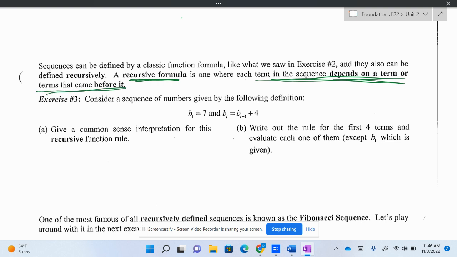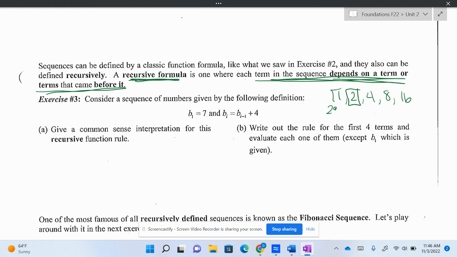Like when we looked at that sequence 4, 8, 16, the 8 was determined by what came before it, 4 times 2. The 16 was determined by what came before it, 8 times 2. So it's called recursive. So I'm going to write a sequence up here. 1, 2, 4, 8, 16. So I can't figure out this term unless I know what the rule is. And I'm multiplying by 2, right?